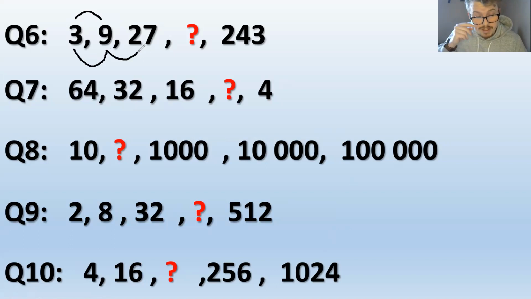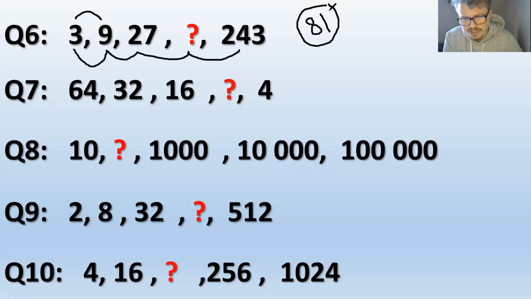So this is where it's going to take a little bit more working out. 27 times 3 isn't the easiest thing to do in your head. So there's a number of ways you can do this, but you should get the answer 81. Okay, and if you did want to check to see if 81 times 3 is 243, just to be absolutely certain that you're correct, then you could just multiply 81 by 3, again, in a variety of ways. You can use a column method. You could even just do a bit of estimating.